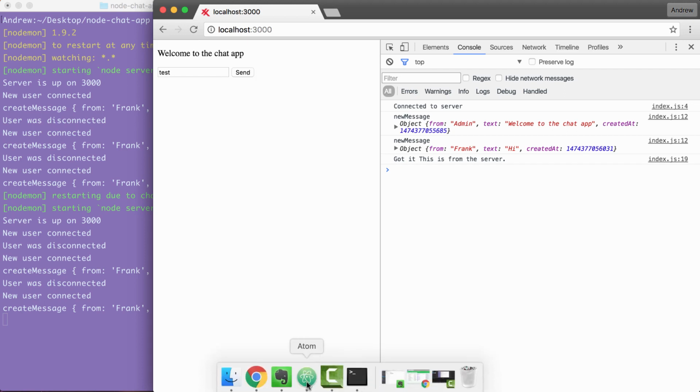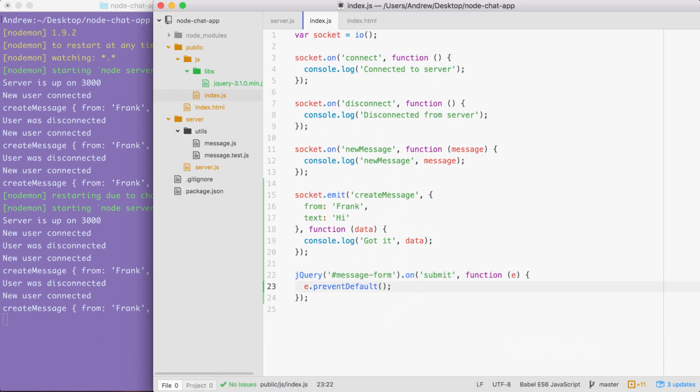All we need to do to make something happen is call socket.emit. We're going to emit the createMessage event right here, createMessage, and we're going to go ahead and provide our data. Now the from field for now is just going to be User in uppercase. We're going to leave this as Anonymous for the moment, although we will be updating that a bit later in the section. Now the text field, this is going to come from the form.